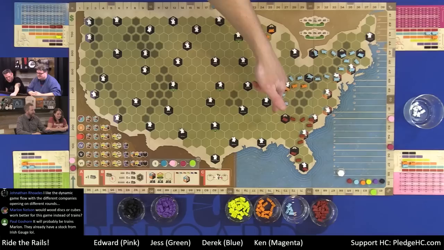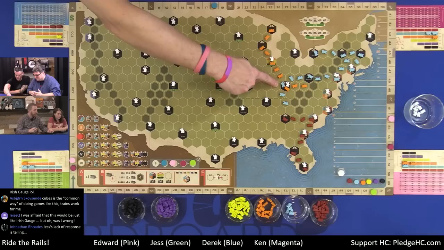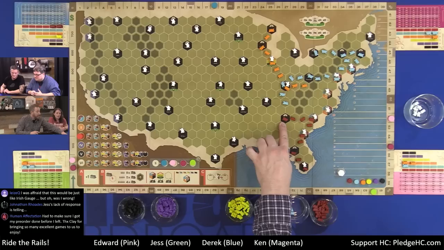I wish this was the most western spot, but it's not. All right, so blue can build. So here we go. The three westernmost cities: here, here, and here, and Chicago. Cannot. This is not, because it has two already. So it would actually be here, which is where I wanted it to be. And yeah, that's a good point. When you say blue, you mean Derek. Let me double check on that.